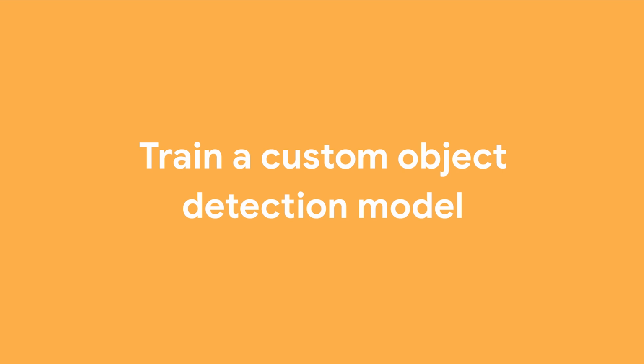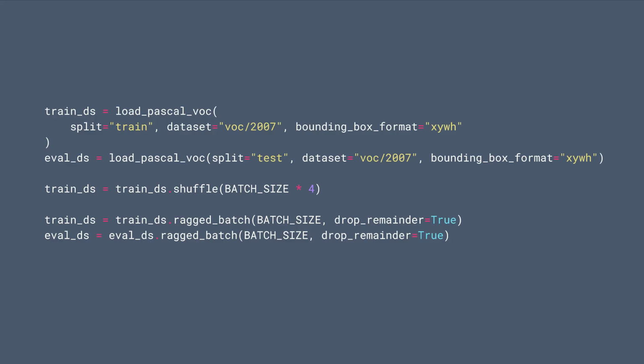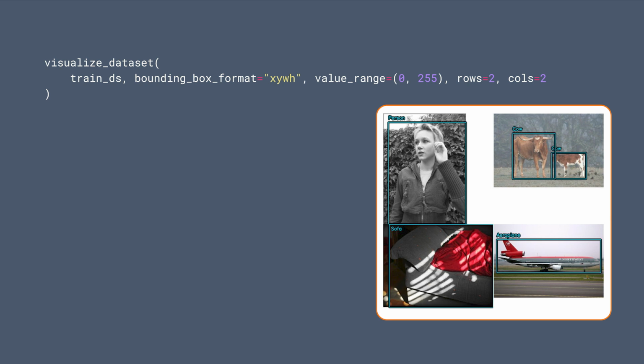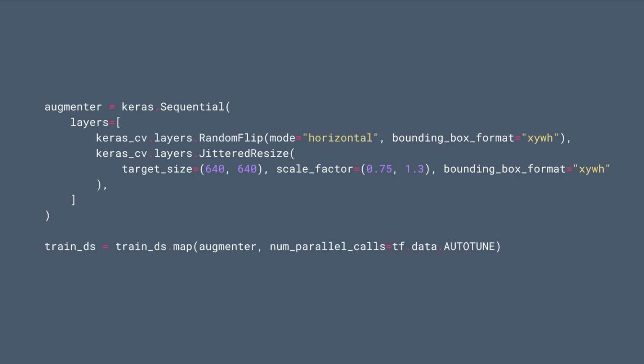While it is generally challenging to set up an object detection pipeline, KerasCV is making it as easy as possible. So let's take a look. We first load the Pascal VOC dataset. We can visualize the dataset to make sure everything looks alright. It is super important to do this before proceeding because the bounding box format sometimes causes issues. Similar to image classification, we can also perform data augmentation for object detection. In this case, we're doing it in a bounding box friendly way inside of a tf.data pipeline.